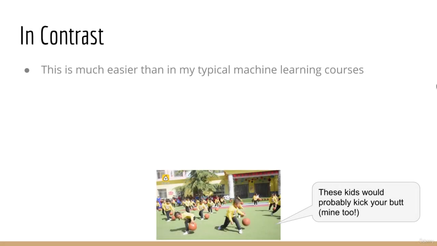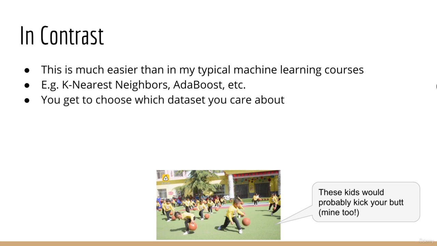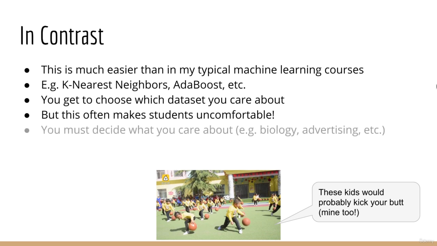To contrast, this is way easier than it is in my machine learning courses. In these courses, the basic idea is the same. I show you some algorithm, like K-nearest neighbors or AdaBoost, and you apply that to your own datasets. You get to choose which dataset you care about and replicate the process that you learned. Now what's funny is, this often makes students kind of uncomfortable. They prefer to be told which datasets to work on. But I can't tell you what to care about.